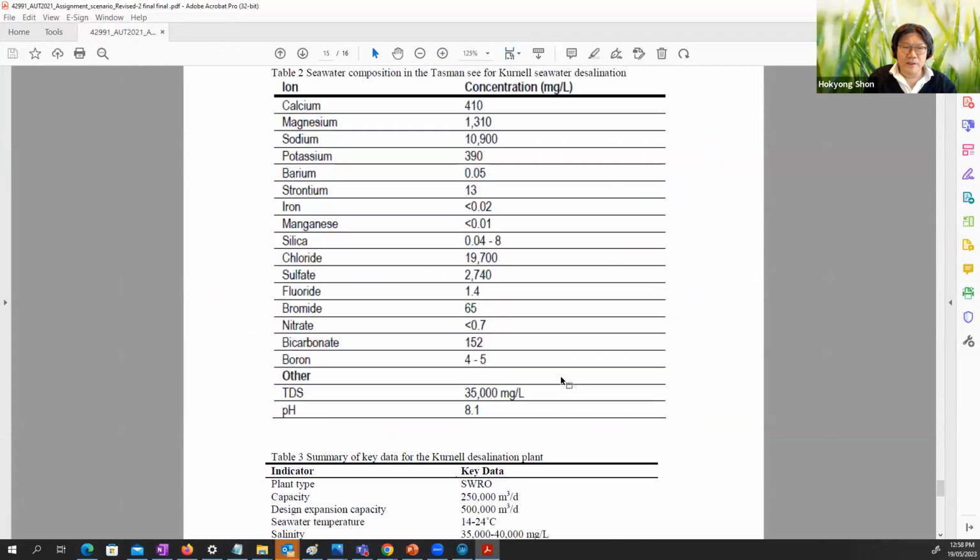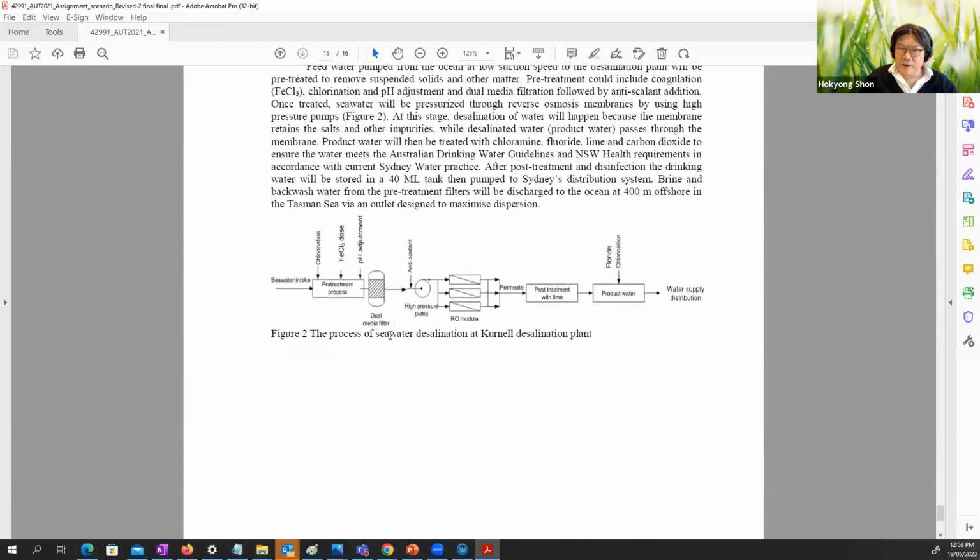If you see at the end of your scenario, this is your process of the synergy desalination plant, right? So you need to design all the process. Especially when you design RO, you can use the WAVE software. If you want to use ultrafiltration as a pretreatment, you can also design it in WAVE because WAVE software contains ultrafiltration. But if you want to design a dual media filter, you can just put the SDI less than 5 for conventional pretreatment and the RO.